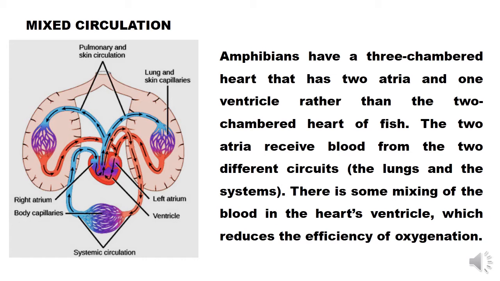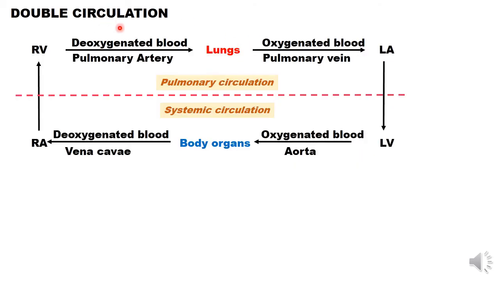And then double circulation. Double circulation is observed in birds and mammals, and the scientific name for that group is Aves and Mammalia. Birds and mammals have very high energy requirements because they keep their body temperature at a constant level no matter what the outside temperature is. For that purpose they need a lot of ATP generation, and for ATP generation a lot of oxygen is required. So due to evolution, these groups of organisms have got a four-chambered heart.